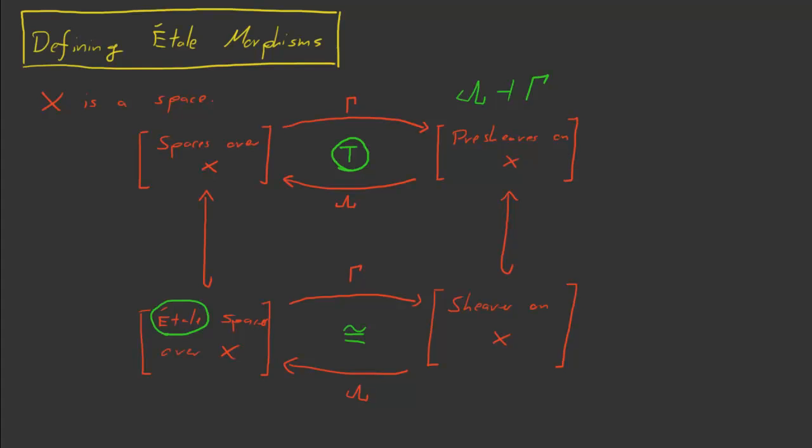And now we know what the category of Etale spaces over X is. It's just the category whose objects consist of Etale spaces. So that just means P is Etale. And this is a subcategory of the category of spaces. And we'll see in the next video, we'll see soon how this adjunction upstairs becomes an equivalence downstairs.